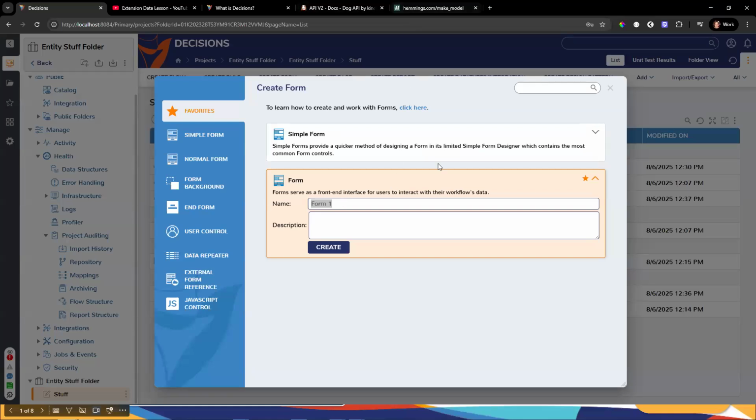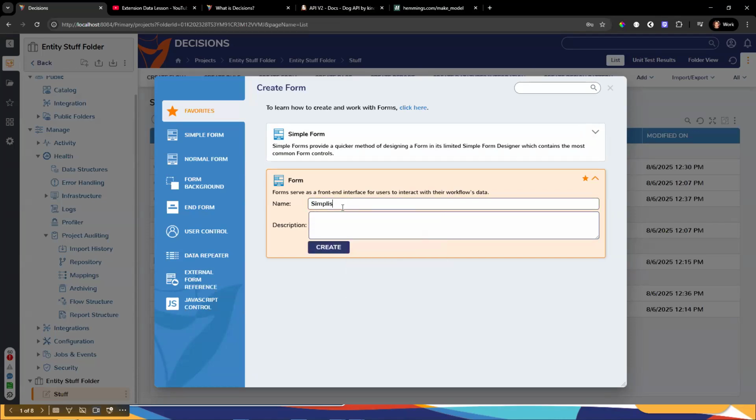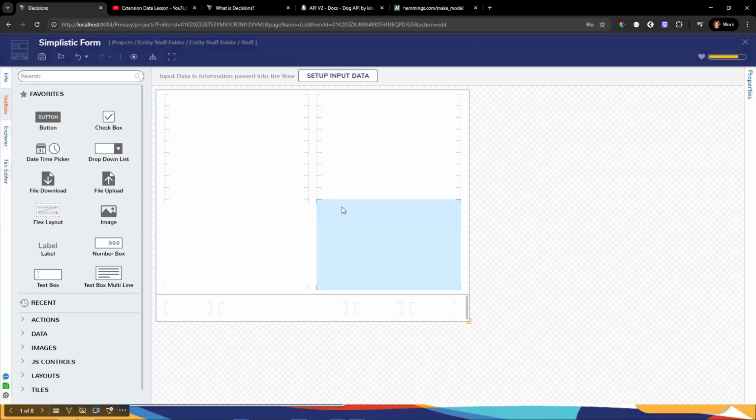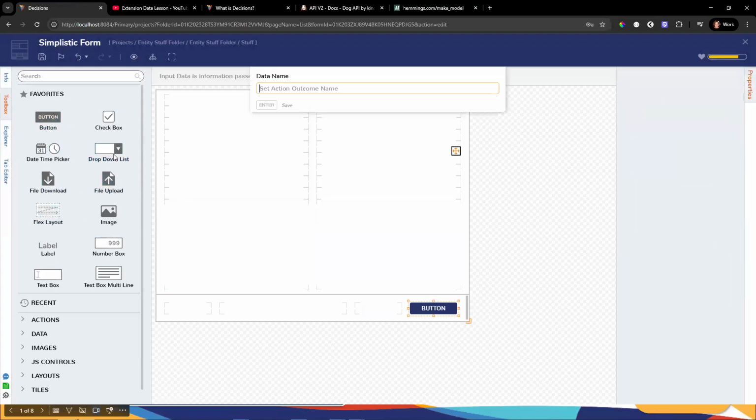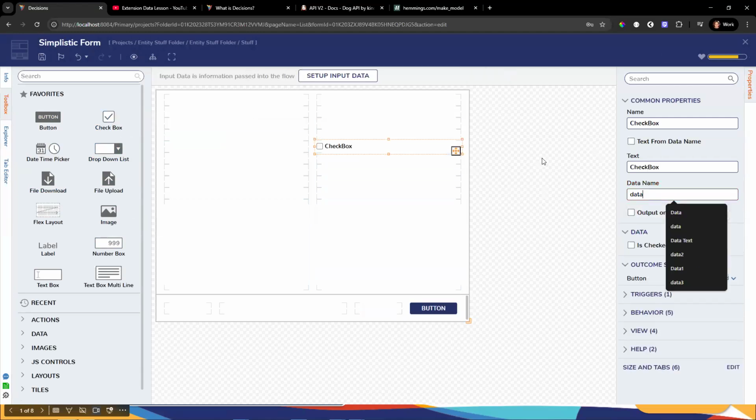Because what we typically encourage people to do is, let's say I have a form here. This is going to be my small, simplistic form, and then I can add a button here. But this is not flex.